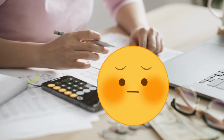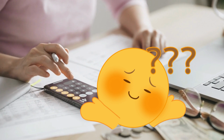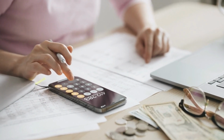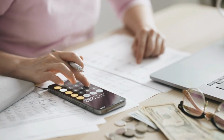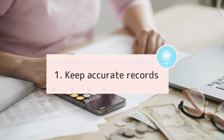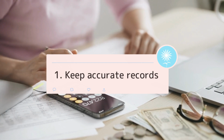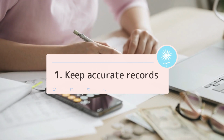How do you deal with the income that you get from Amazon KDP when it comes to taxes? I always say that this really depends on the country you're living in, because different countries have different tax laws. I'm in the UK and I can only tell you what my procedure is. I make sure that I keep really organized and up-to-date records of all of my income and expenses. And here in the UK, you can register as self-employed, and that way you can then submit a tax return every year. That's what I do.